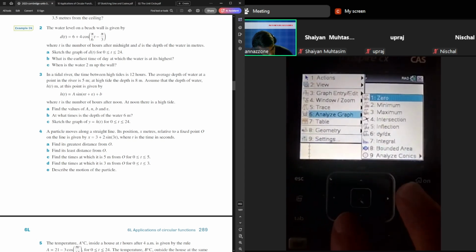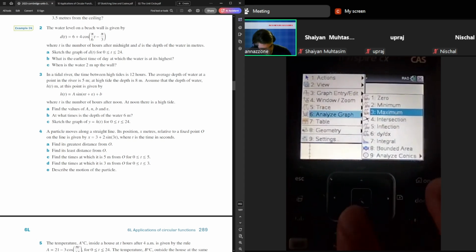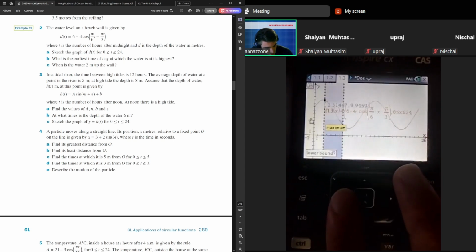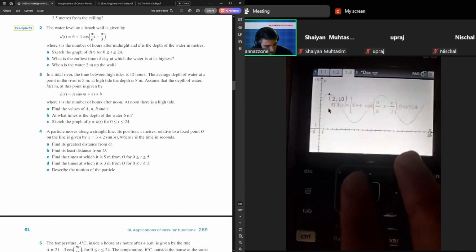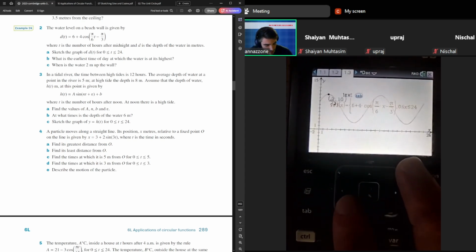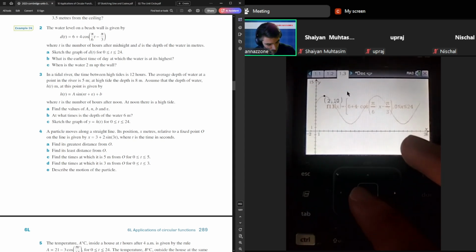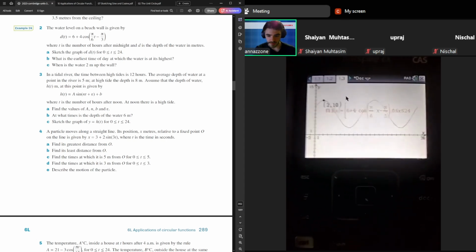Menu 6, now because we're looking for maximum, we'll click maximum. This will be a little bit of a slider. You just click once on one side, once on the other side, and that's going to give us t equals 2. You know it's this one, not this one, because time is on our x-axis. So earliest time of day, this one you could give in terms of an actual literal time, because you're told that t is the number of hours after midnight, so you would probably give 2 AM for this one. Now that's CAS using the graphing tools there.